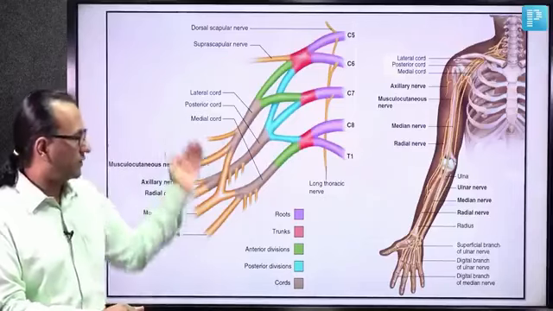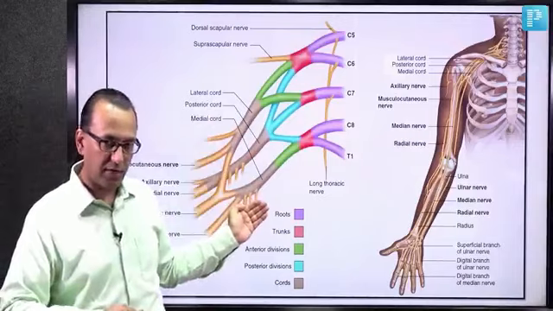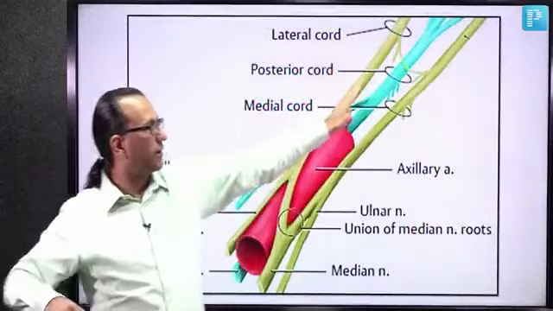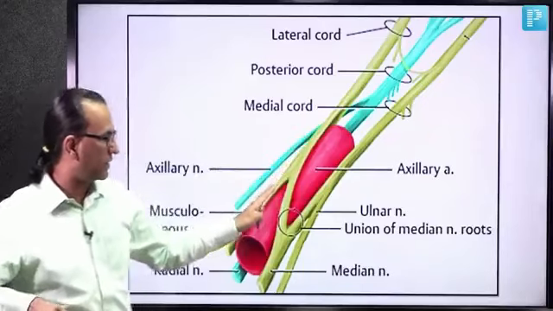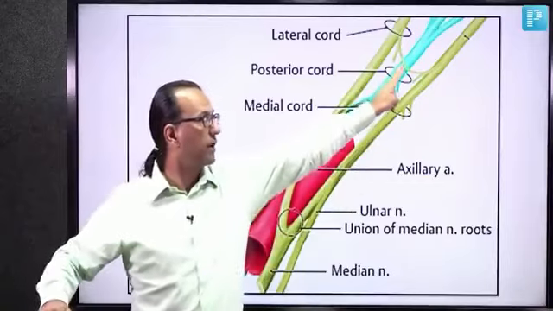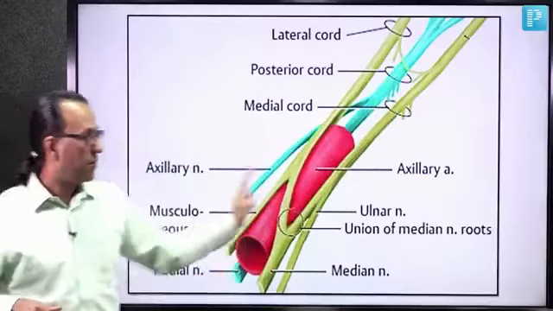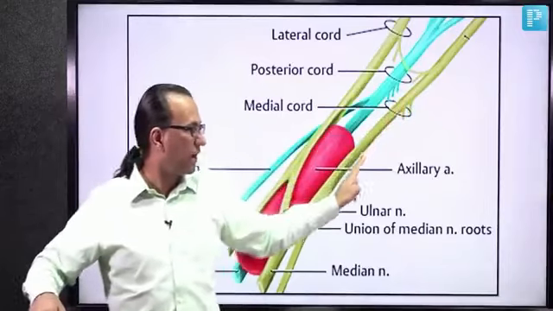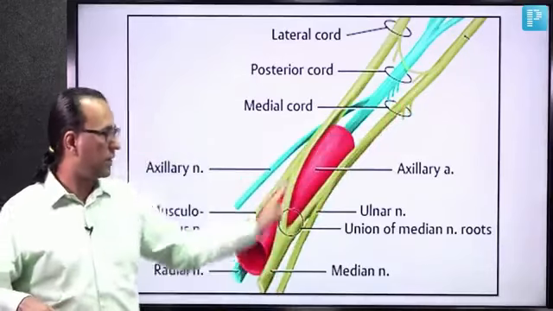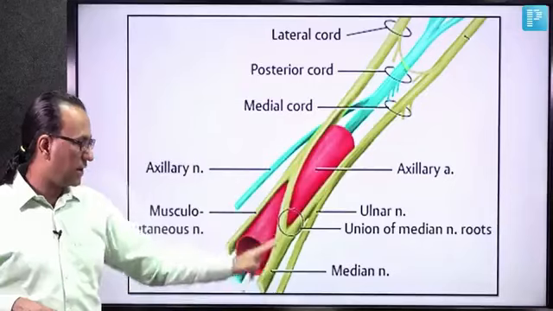Now let us magnify this area to have more details of the cords having a relation with the axillary artery in the axilla. As it is understood, the lateral cord of the brachial plexus will continue laterally to the axillary artery, and then it will become the musculocutaneous nerve, whereas the posterior cord of the brachial plexus will pass behind the axillary artery and continue as the radial nerve. Medially, you have the medial cord, which will continue as the ulnar nerve, whereas the median nerve is contributed by the lateral cord and medial cord of the brachial plexus and runs anterior to the axillary artery there.